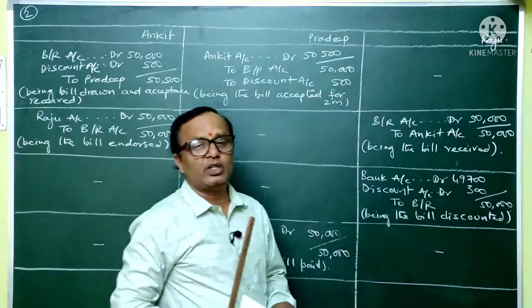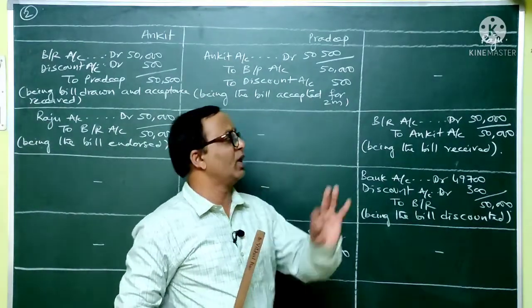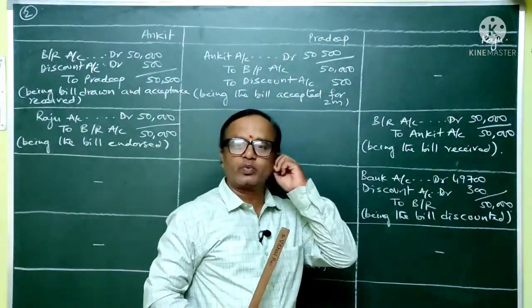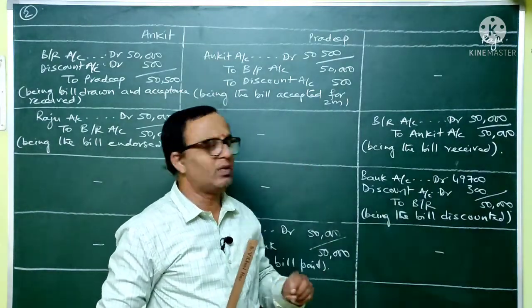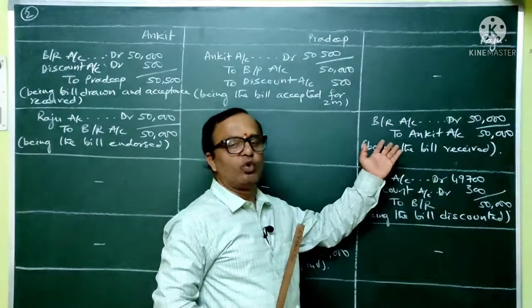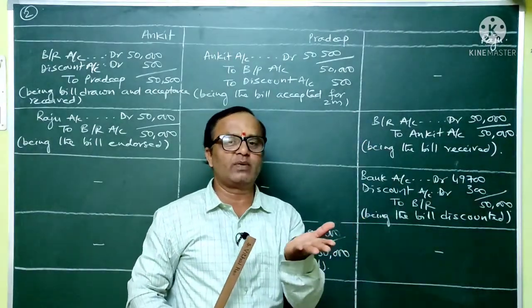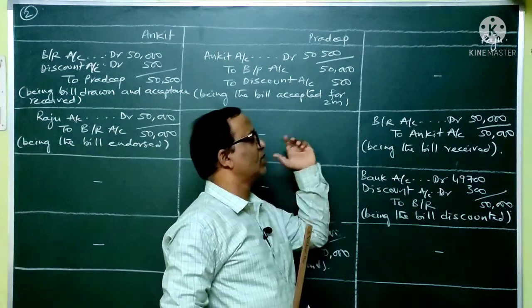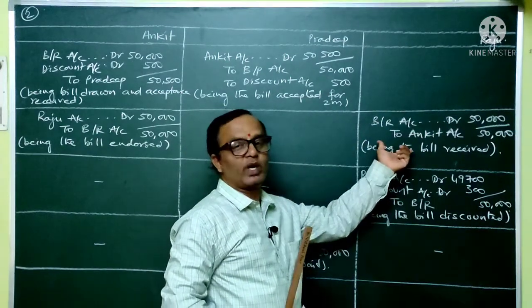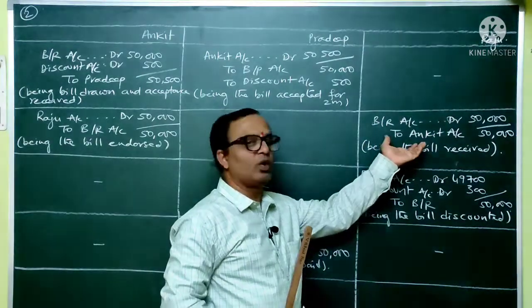After that, what he said, this particular bill is discounted in the bank by Raju. Already I have explained to you, discounting the bill is nothing but selling the bill to the bank. In other words, who will be discounting the bill? The person who is having the bill with him can discount it here. Because this particular bill is being transferred in the name of this particular Raju by endorsing it, now he has the right to discount the bill.